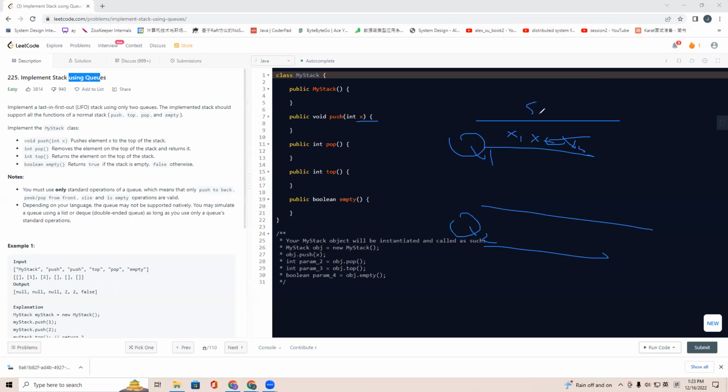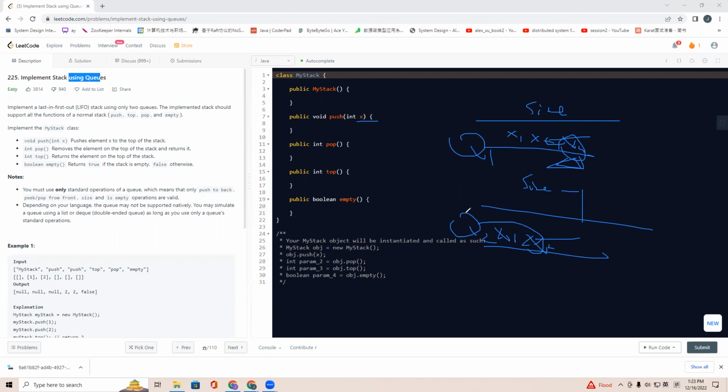For example, there is size, right? So we just put the size -1 elements to Q2, and then we just pop. That will be Q3, right? Peek is just we have a Q peek. So implementation should not be hard.